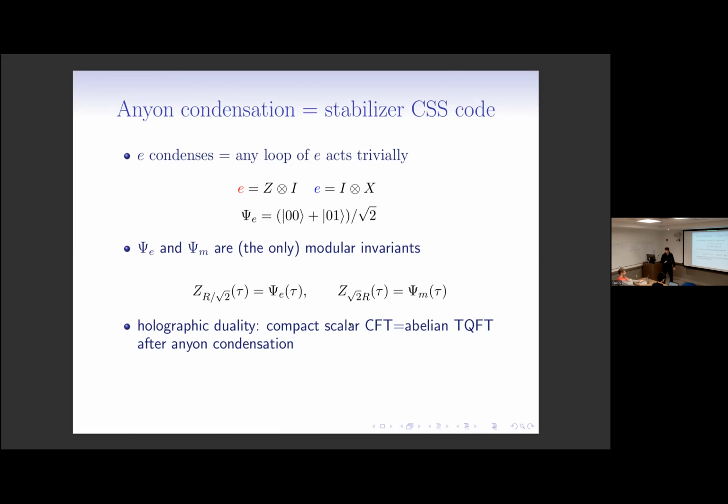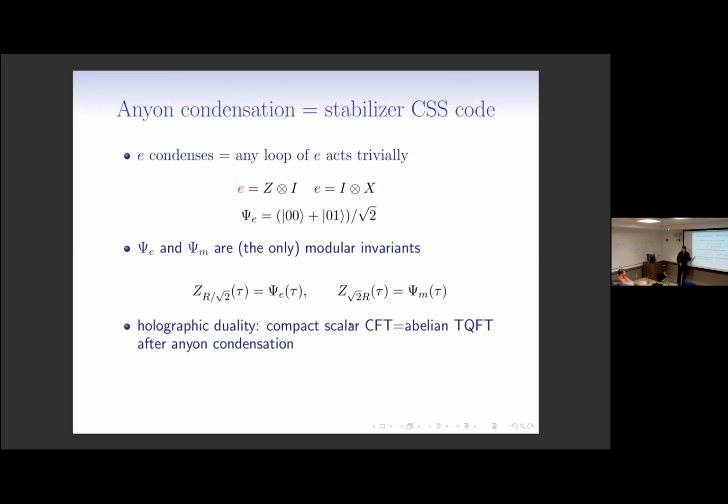Any questions about this? Just to make sure I'm understanding, if you were to condense both E and M, you would just get a single state. That will not be possible because E and M mutually do not commute. So you cannot simultaneously condense them, which means that you cannot build a stabilizer group which includes both E and M. Okay. You might include E and M over certain cycles, but not E and M over all cycles. So that's the question, what can be combined in the stabilizer group? But taking E by itself over all cycles is completely fine. Taking M over all cycles is completely fine.